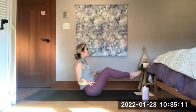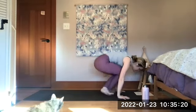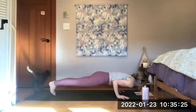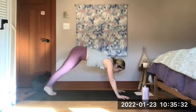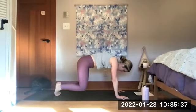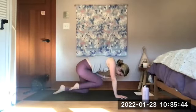Inhale, boat pose. Exhale, half boat pose. Inhale, boat pose. Plant your palms on the mat. We step back and go through our vinyasa. Didn't add on there. That's okay. Okay, other side, and then we'll be done. Okay, onto your knees. We can do it. Left arm, right leg back. Inhale, exhale.